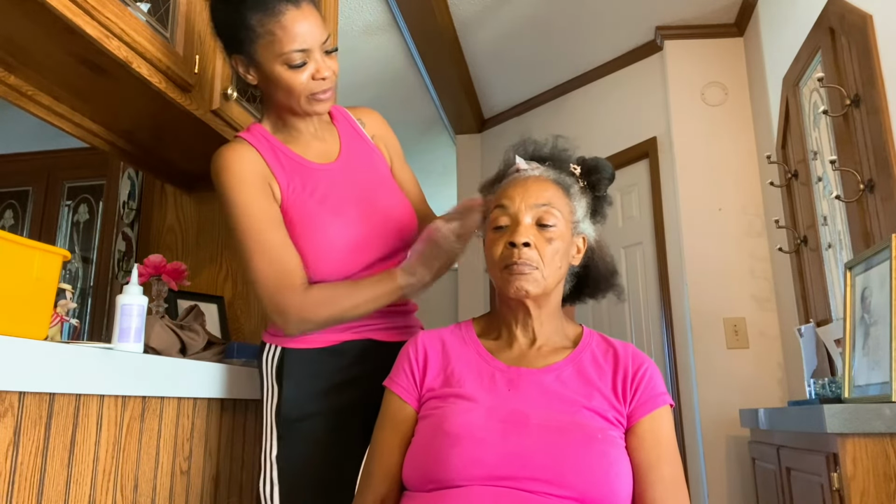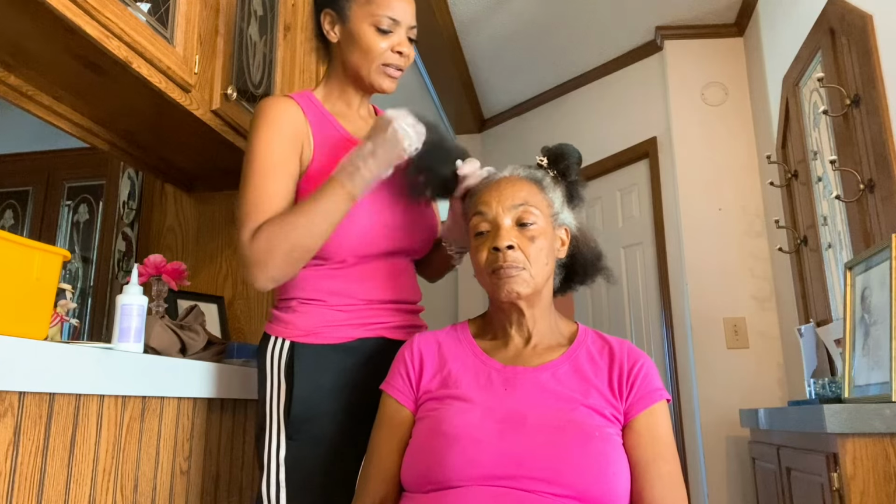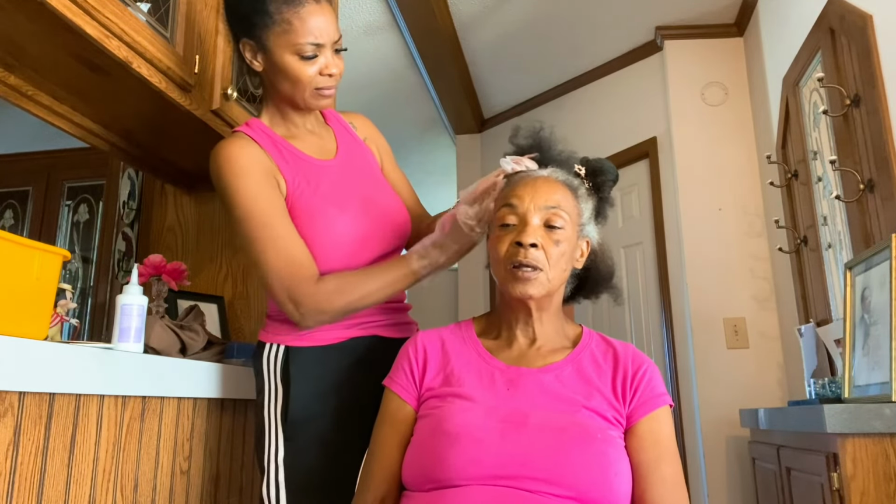Let me see if it's even turning colors. Did they give us an old box or what? It ain't changing color.